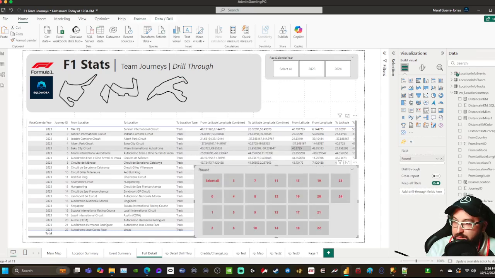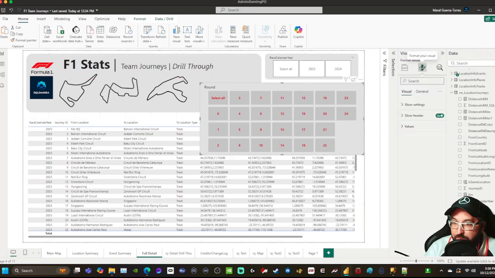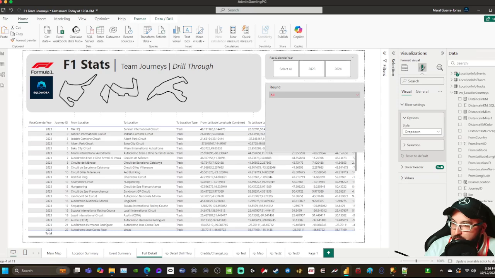I'm not going to sync these visuals. I'm going to move this visual over here and just turn it into a drop down, because the reality is I can't fit all those rounds in here. Here's a drop down. I'm going to make this a bit smaller to be right here and right here. And now you can just drop down and select all the different rounds that you want. And of course, they don't show because it has to be the journey ID.